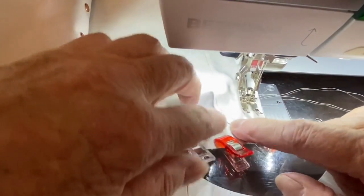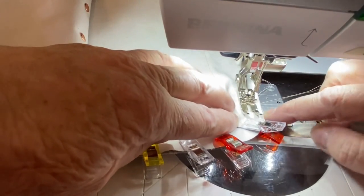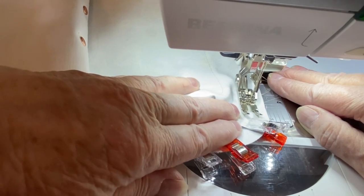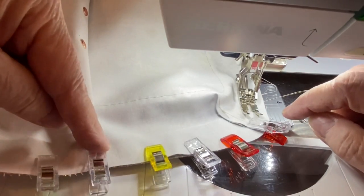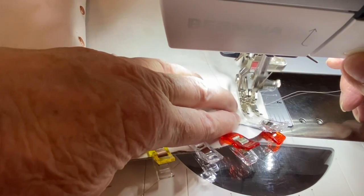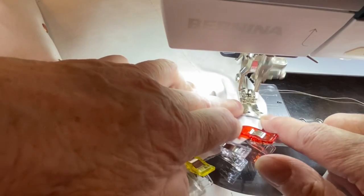Then from the dart. This is the bottom edge of the lining of the bag. And it's supposed to be a 3/8 inch seam allowance, but I'm going to cheat and fudge over just a little bit. It's going to be about 1/2 inch. And when I come around and I get up to here, I'll be back to 3/8 of an inch up here. Because I just want my lining to be a little smaller than the exterior of my bag, so that it'll sit in there really pretty.